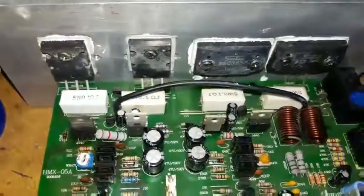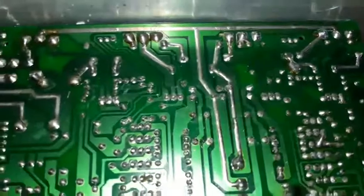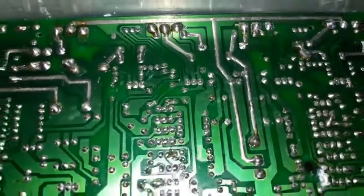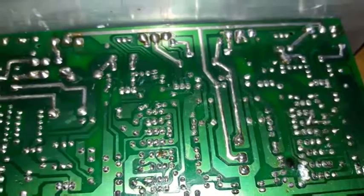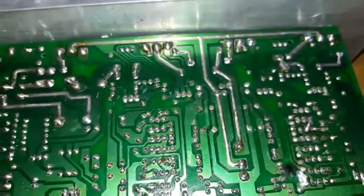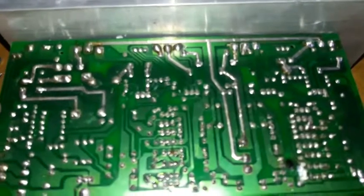All back together. Here's the complete assembly. And I'm going to clean the mixer case and install it and see what happens.